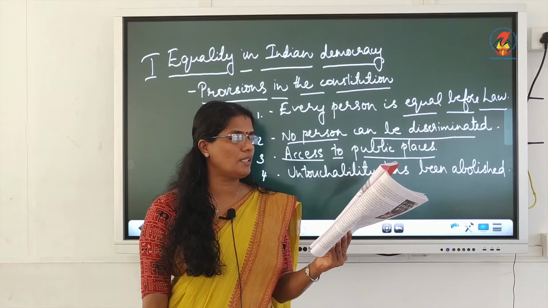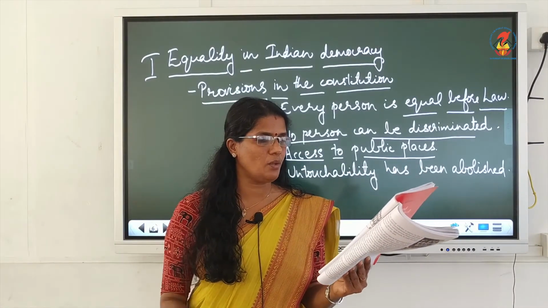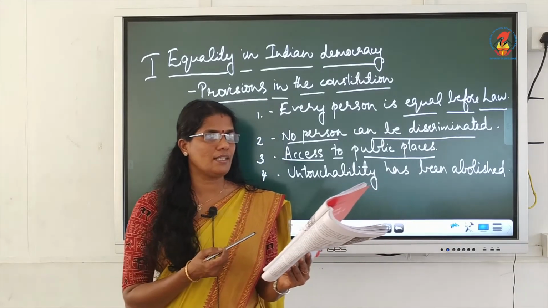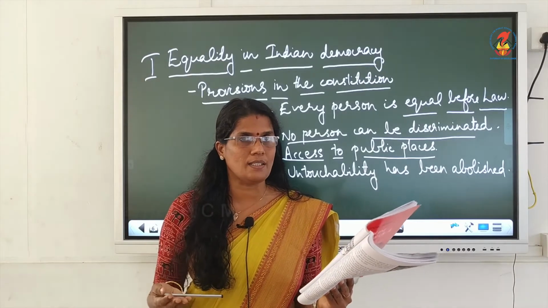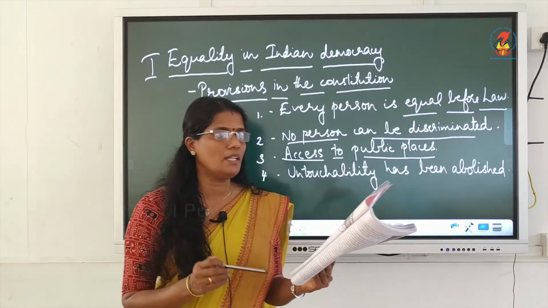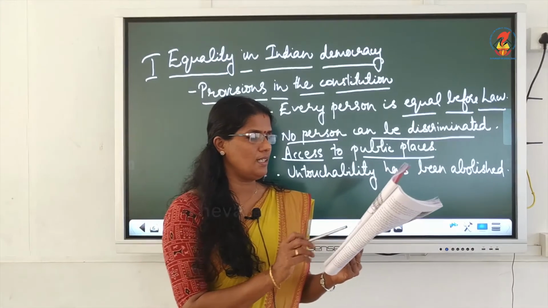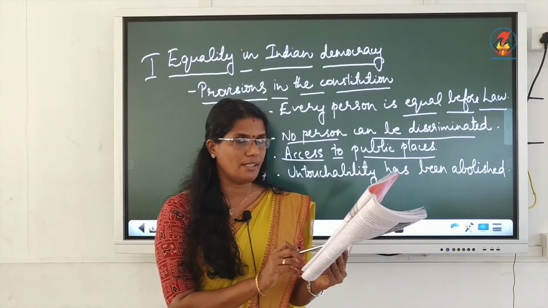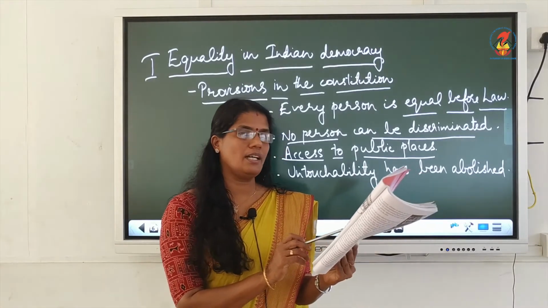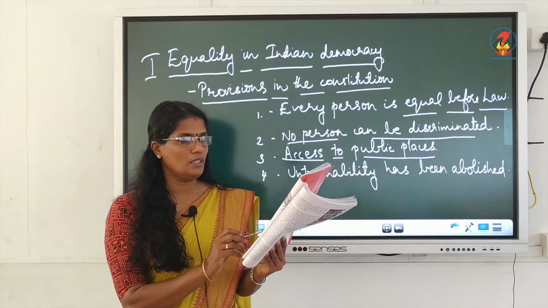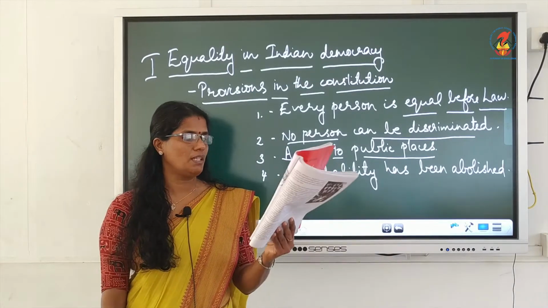So, second line also underline. This means from the president of the country to the domestic worker, whose name is given, that we studied in the last class, Kanda, her name is given there. So, from the president of the country to Kanda, everyone has to obey the same rules. Now, second point, no person can be discriminated against on the basis of their religion, race, caste, place of birth and whether they are female or male. On these bases nobody can be discriminated. Underline.